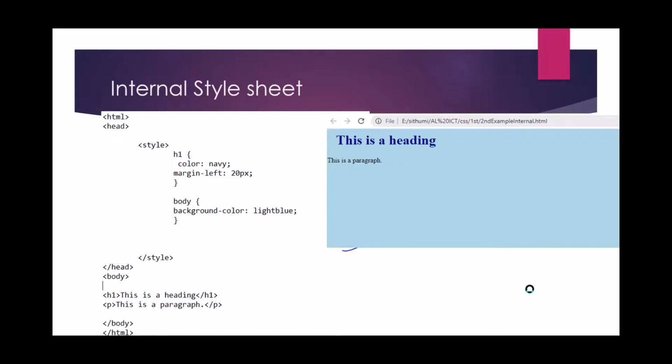We have specified the style inside the style tag, within the header tag. We open the style tag and type the styles. You can save this as an .html file. When you open it, it opens in the web browser.